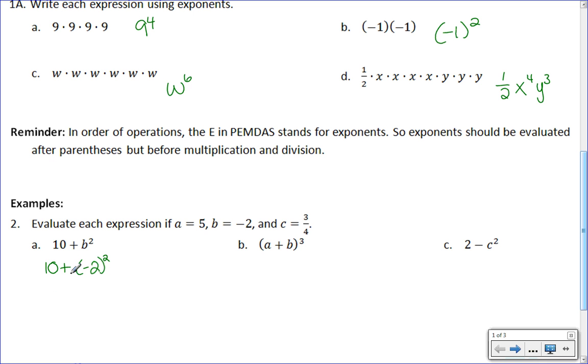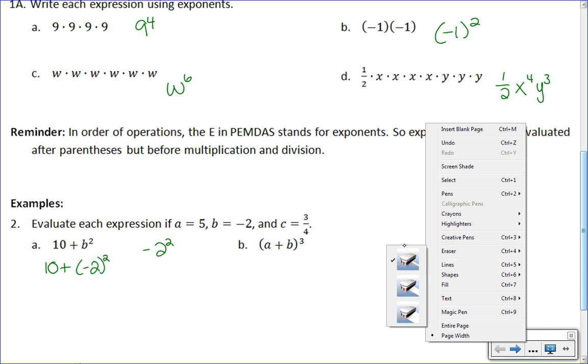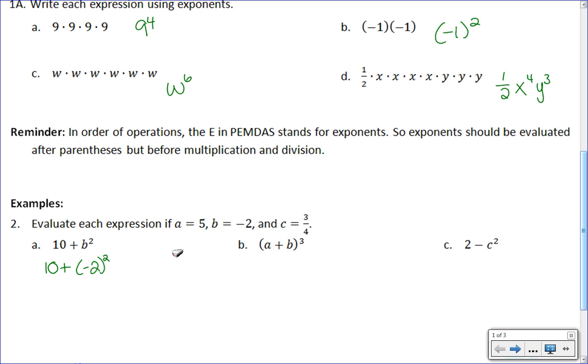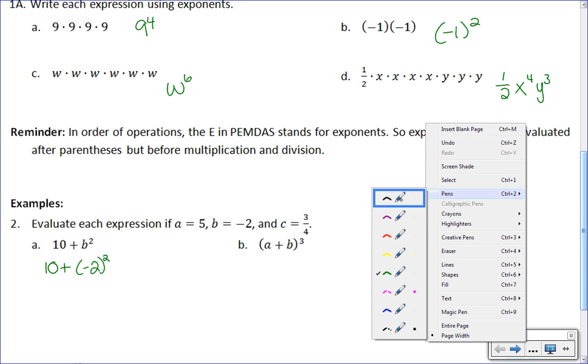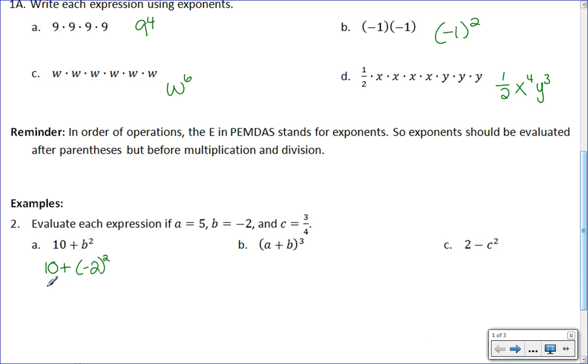And then when you go to put this in the calculator, again, if you do not use parentheses with the squared on the outside, it will not give you the right answer. If you type in this instead, without the parentheses, it will do order of operations. It will square the 2, and then it will make it negative. That's not what you want. You want negative 2 squared. So you have to use parentheses so that the calculator knows that the negative is part of the number that's being squared. So if you put that in correctly, this should tell you that negative 2 squared is positive 4. And then 10 plus 4, of course, is 14.